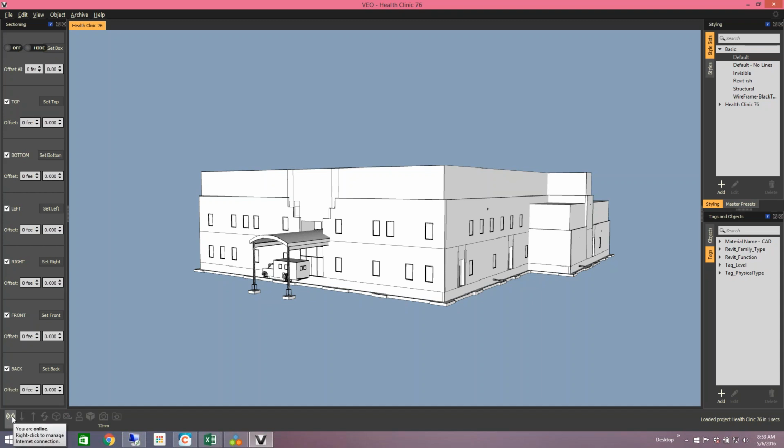Do we have connectivity? The next two arrows, the up-down arrows, are indicators for me of whether we have fully downloaded any changes that may have happened in the model. Now keep in mind, this is a live active model up in the cloud that is multi-user friendly. I could have numerous people in this model simultaneously.